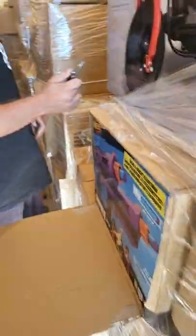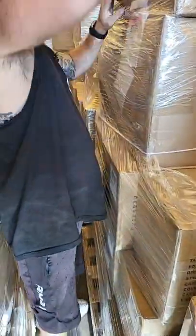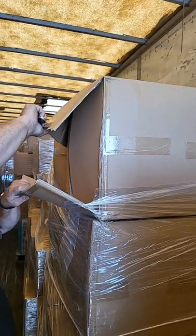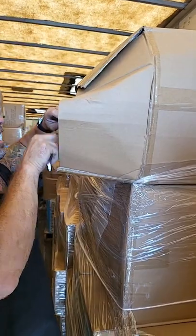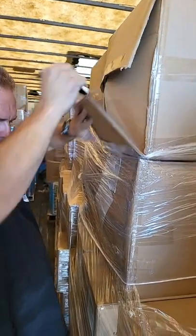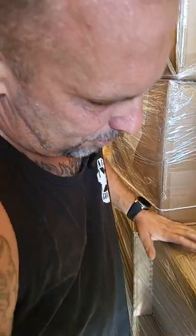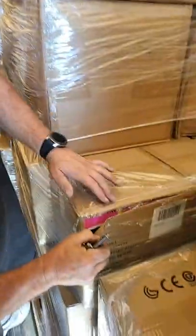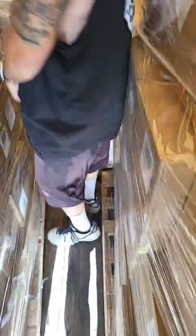Looks like we got a half pallet of those. That'll work. This is the full-size memory foam down alternative mattress pad. All right. Another 12-pack over here. That's probably more LOLs, which is a great thing. Because that buys the whole pallet. Throw a row of those on there, it buys the whole pallet. There it is.